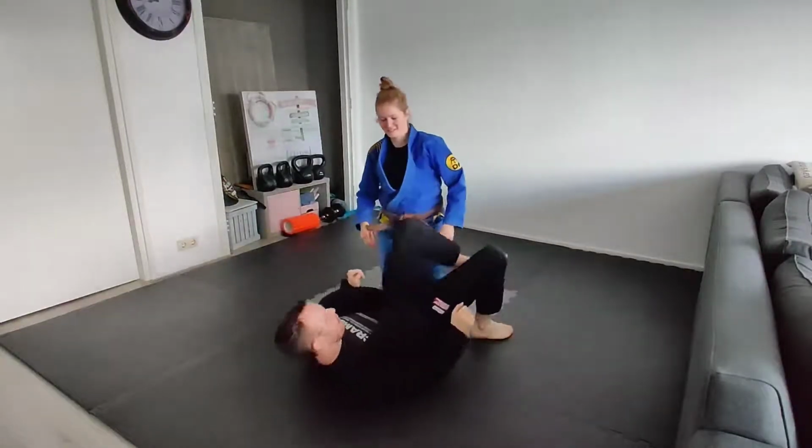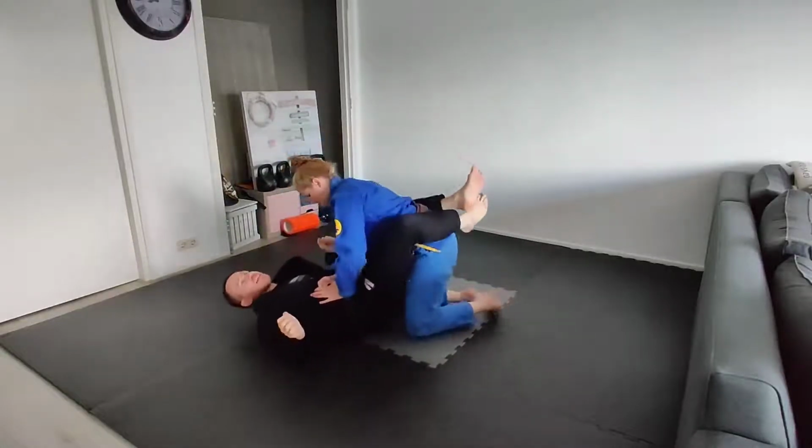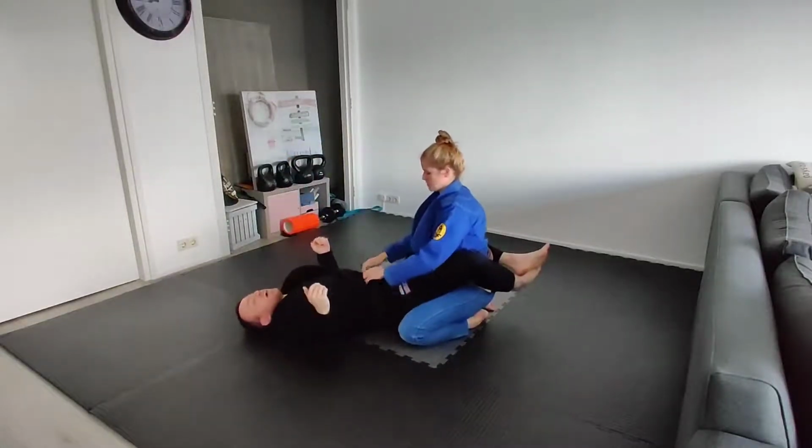So, actually we're going to turn around a little bit. We're going to go here for now. So we'll start the turn. So we're going to start the same way with the hip bump position.